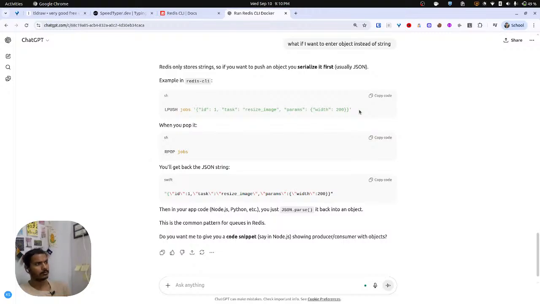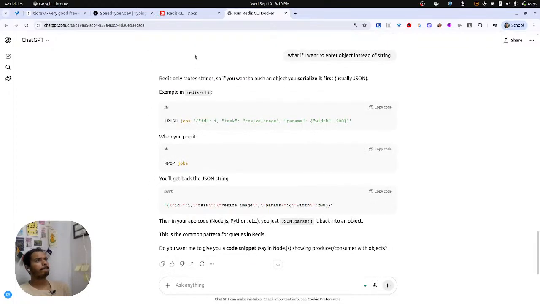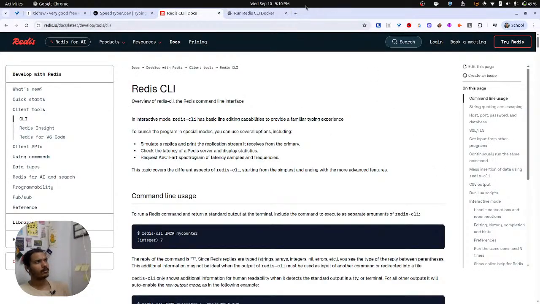We'll see if we can do that. Okay, so this is the way, I guess. This says we'll have to stringify this thing, and then when we want to access it, we'll have to parse it out. I don't know if I want to do that.